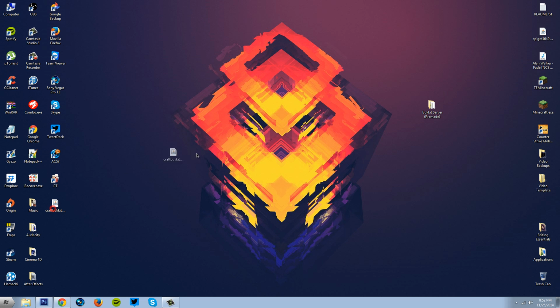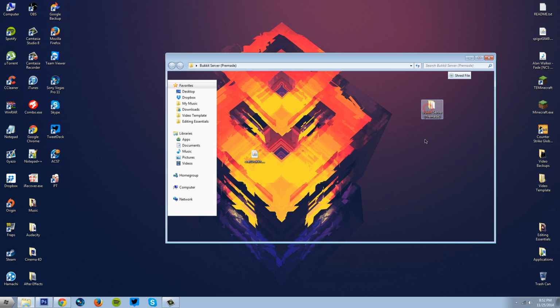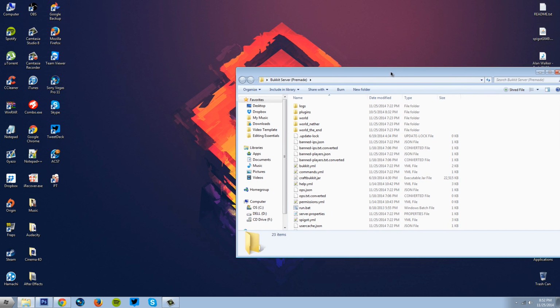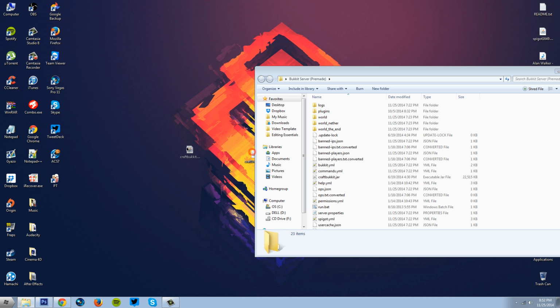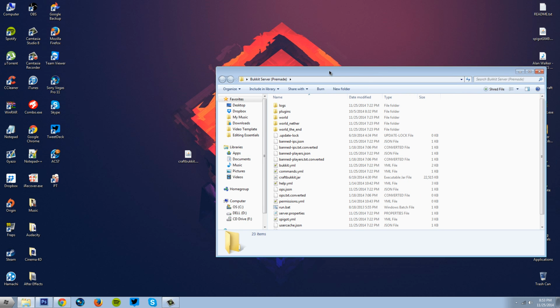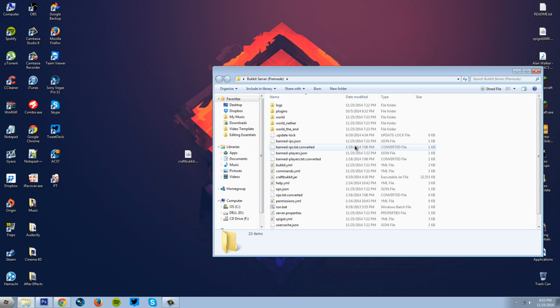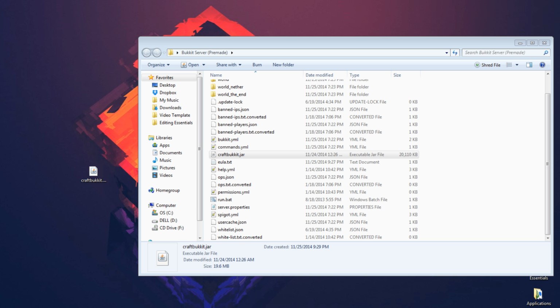Alright, it's done downloading, and basically it's right here. We renamed it. So what you would do is just open back up your server folder, and this part is again only if you want to update your server. So you don't have to do this every time, but this is what I'm showing you guys in case there is a new Bukkit or a new Minecraft version that gets released.